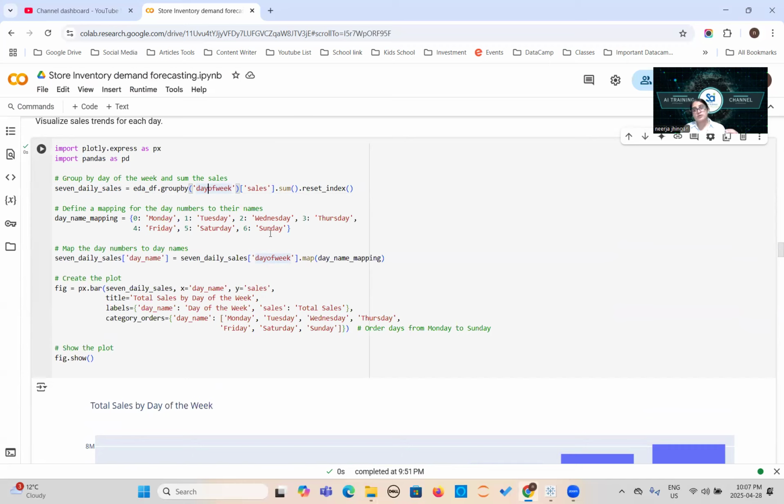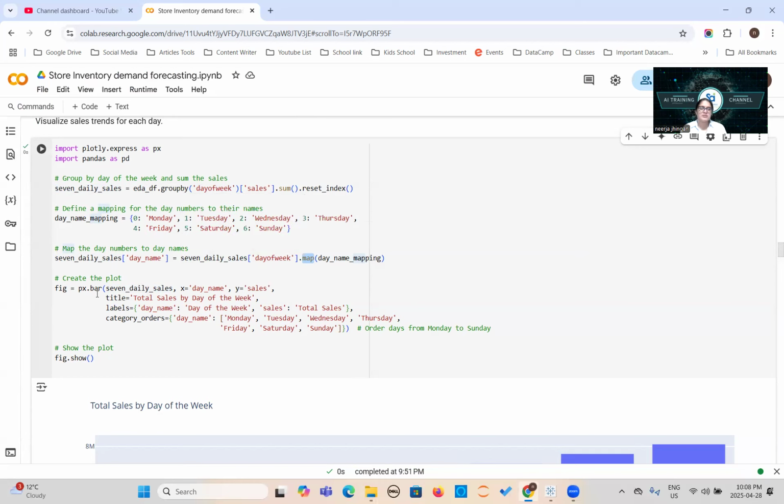Actually, I don't want to show only the numbers of the day on the x-axis. I wanted to make it more interactive for the stakeholder. So I'm showing the name of the day. That's why I have created this dictionary, and then we are just mapping it over this result. Sales daily day of the week dot map, using the map method. This is an existing method in Python. It will automatically map your results based on the day of the week.